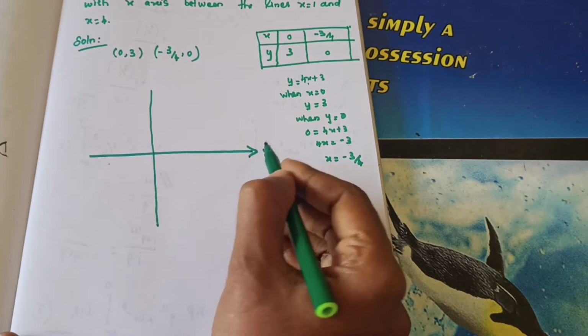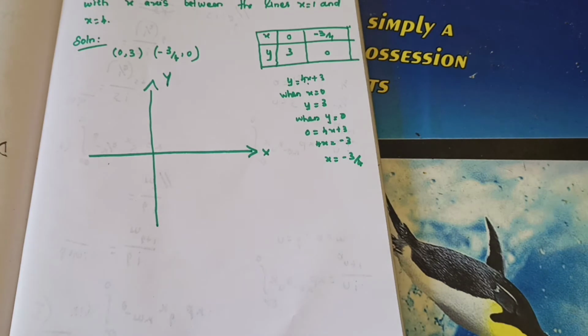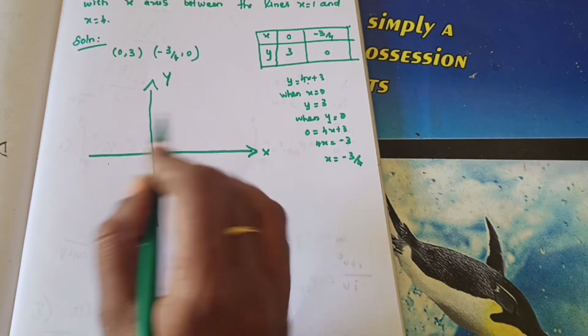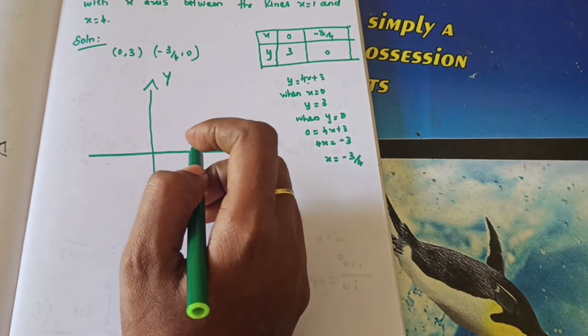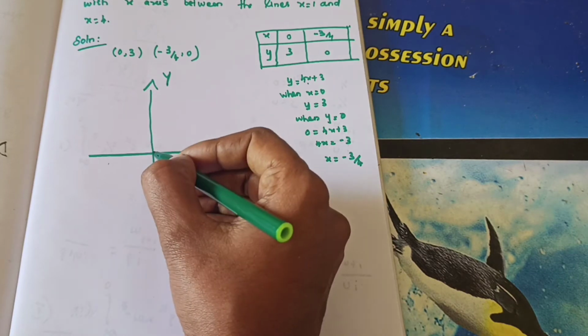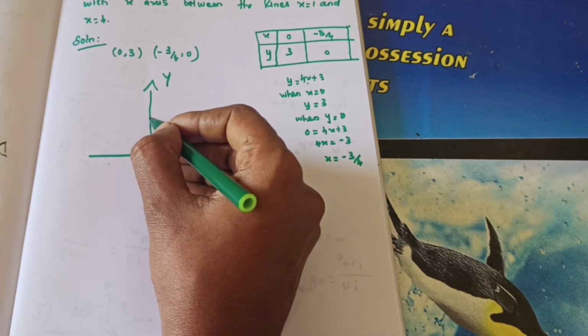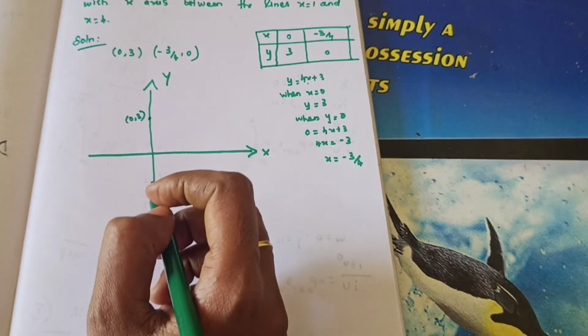So it is x-axis, it is y-axis. Okay, this one you know, is it right? Now approximately only I will draw. So here 0, 3. Where it will be, ma? 0, 3 means where it will be? Approximately it will be here. Correct? 0, 3.